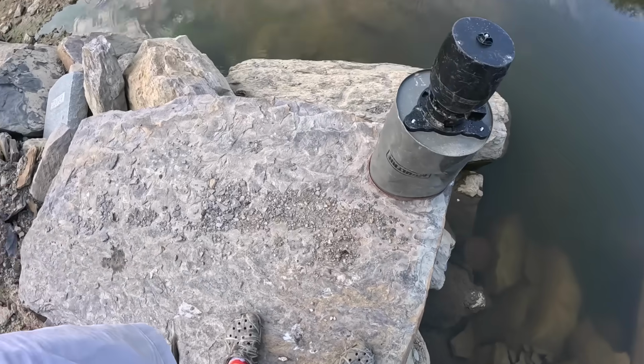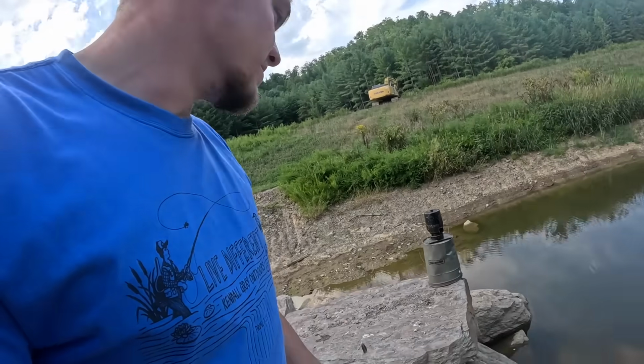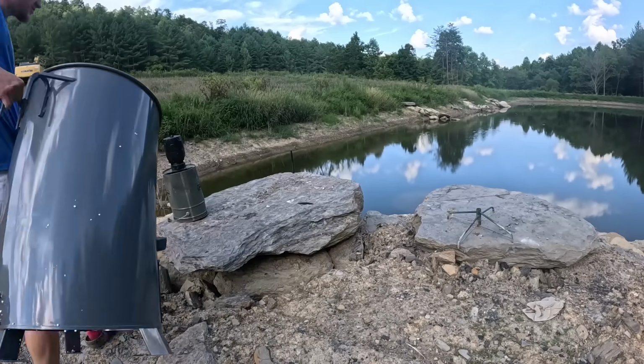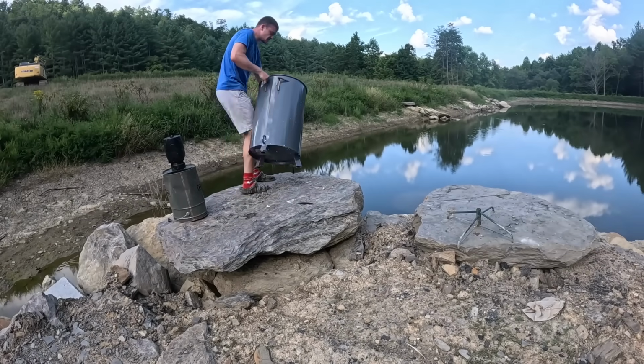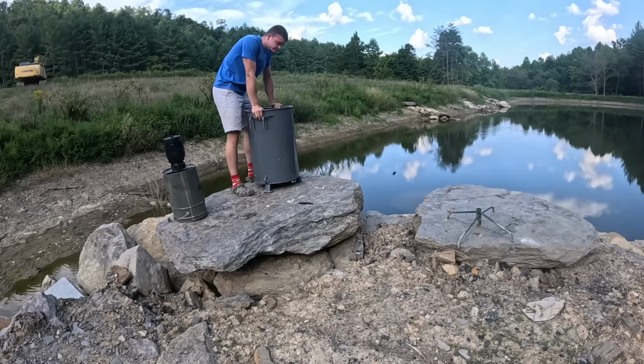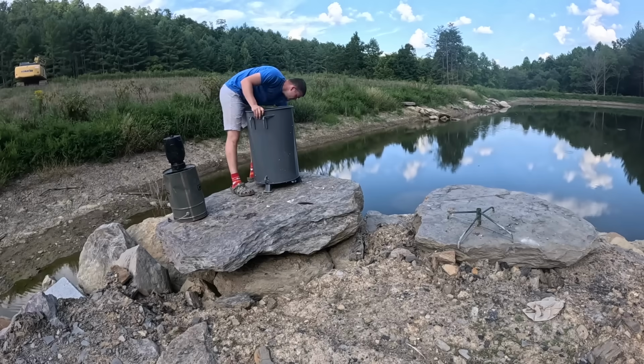And once we bolt it down to this rock, one of three things is going to happen. Either one, he's going to try and he can't get in. Good, score for us. Maybe we'll get epic trail cam footage too. Number two, he somehow breaks the feeder and I cry. Or number three, he somehow breaks the rock, which I would cry way more because that rock is epic. I do have dreams of turning this into the most epic fish pond ever, and part of that's going to be feeding them.